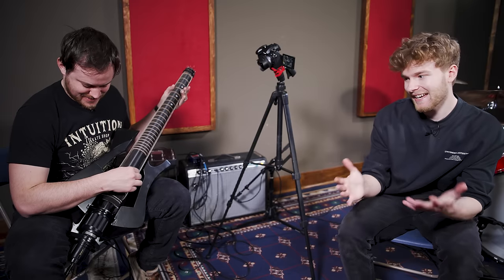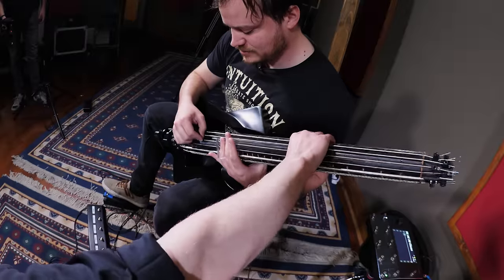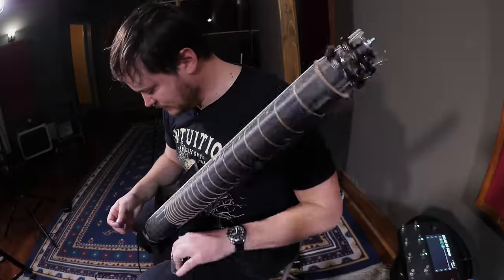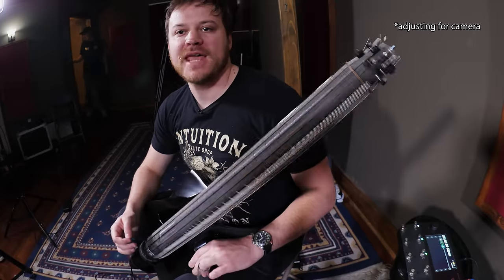Oh God! Is it stalling that much? It's stalling a lot. Oh yeah, it's weak now. It's really hard to figure out how to play it too. Like how to hold it? Yeah, like how to hold it.